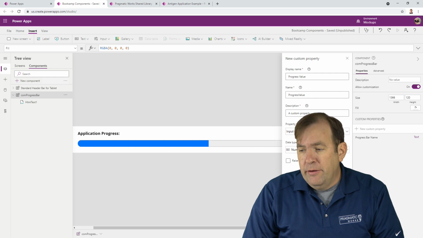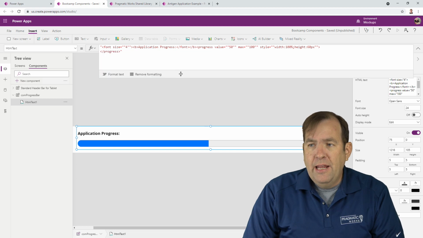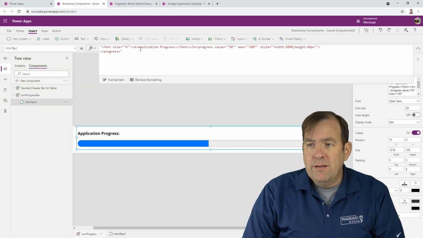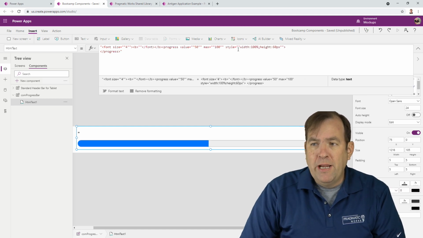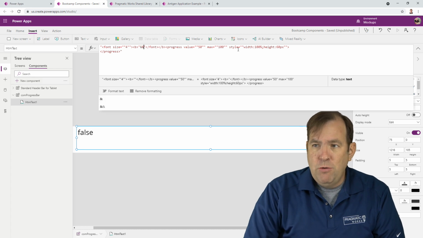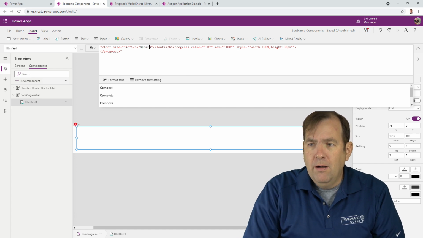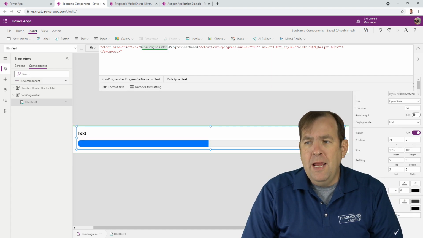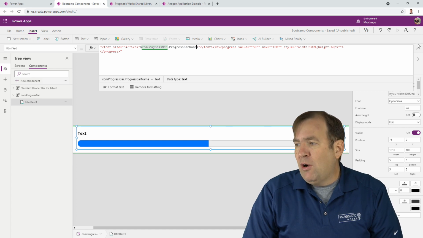Now, to use that value, we're going to go up into our progress bar, go into the HTML, and we're going to go ahead and call it out. Keep in mind, my component name is called comProgressBar, so that's how we refer to it now. If I go inside here and check out this application progress, we'll put in a double quote to break my value, two ampersands to break out of that. There we go. And we'll call comProgressBar, there it is, dot, and then notice we have a property here called progressBarName. There we go. Now right now it says text, so that's pretty boring. We want to go ahead and correct that as well.